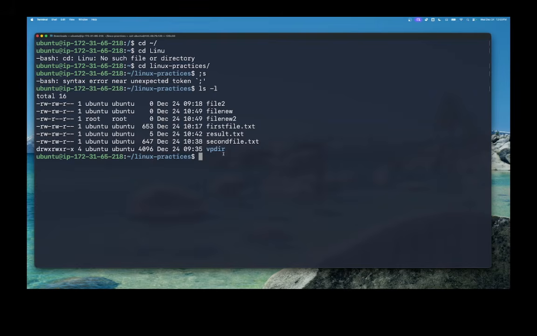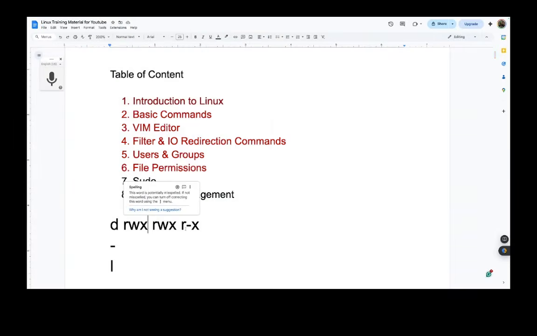So let me play another example. Sorry, let me explain further. So the owner of the files, this describes the permission that is tied to the owner of the file, that's the user of the file. Then the group that the user belongs to, the group that the file belongs to, this is the permission that is tied to them. Then any other user can do this, can either read and execute.